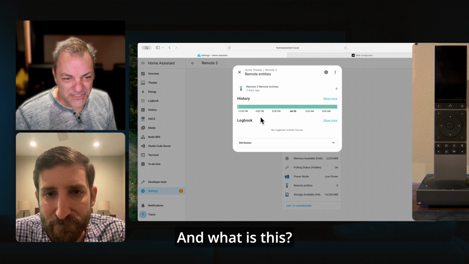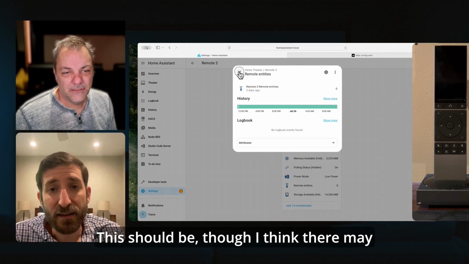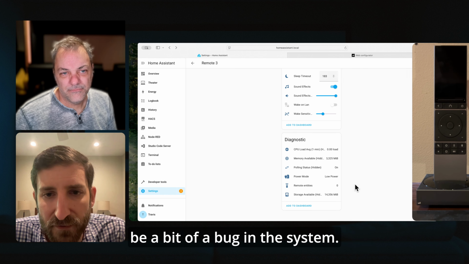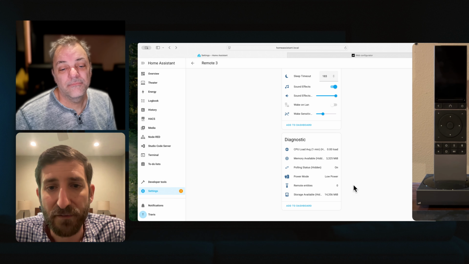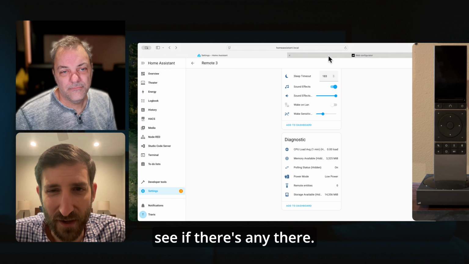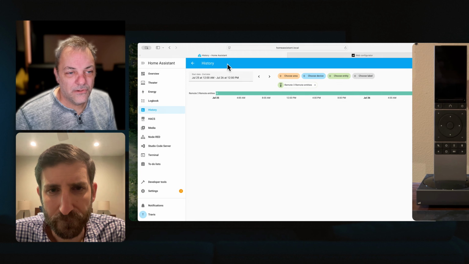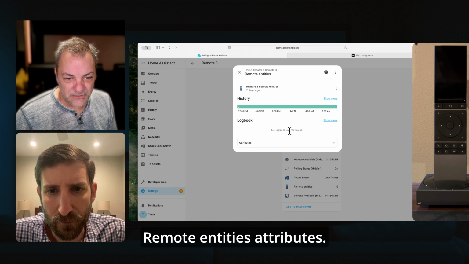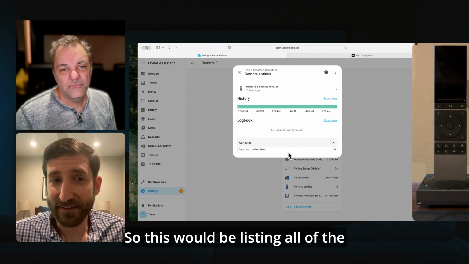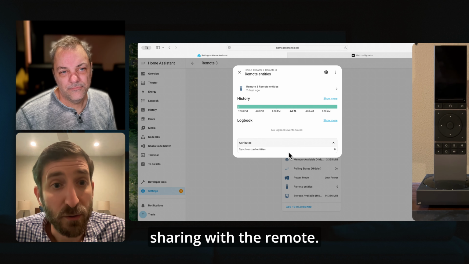And what is this? What is remote entities? This should be, though I think there may be a bit of a bug in the system. If you look at the extra attributes in the remote entities, let's see if there's any there. If you open it up, and then click on attributes at the bottom. Remote entities, attributes. Yeah. So this would be listing all of the entities that you are sharing with the remote.